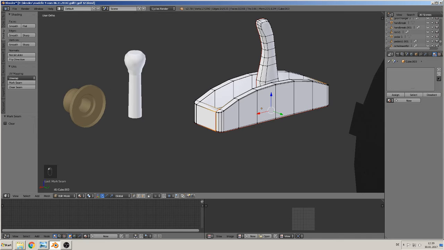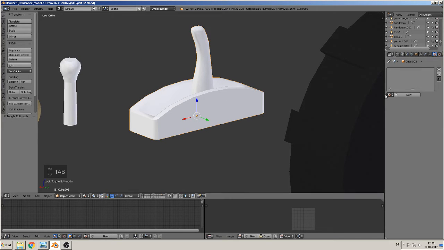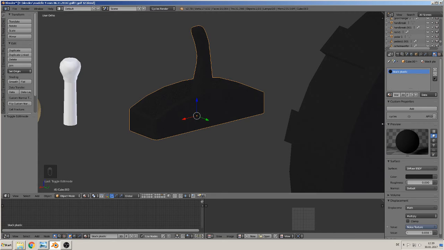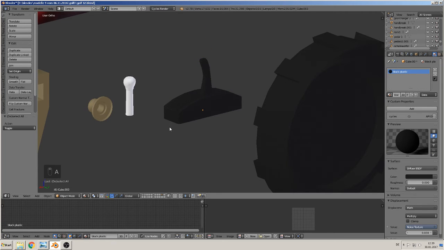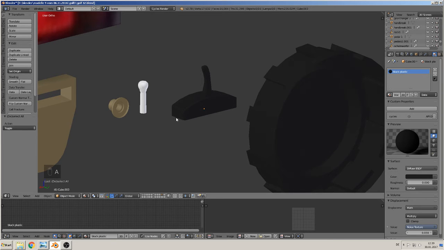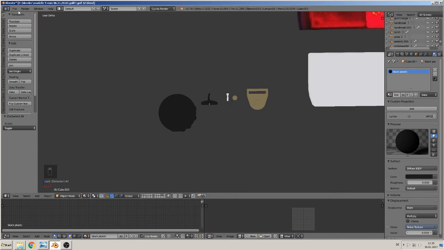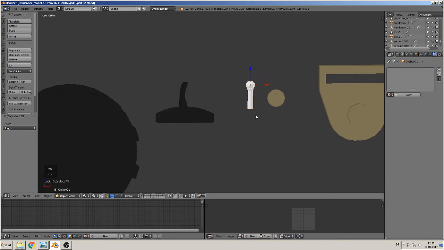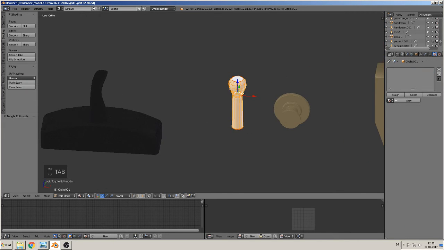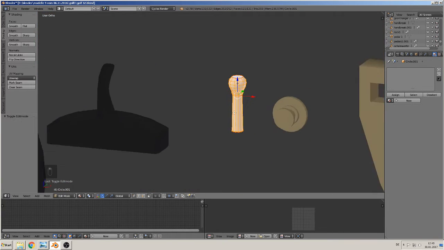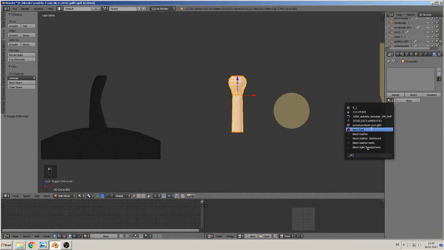Mark seam. That is enough. That becomes a black plastic too, so black plastic. Good. We have that too. That here is black plastic too. We mark seam that. So give them black plastic 2.